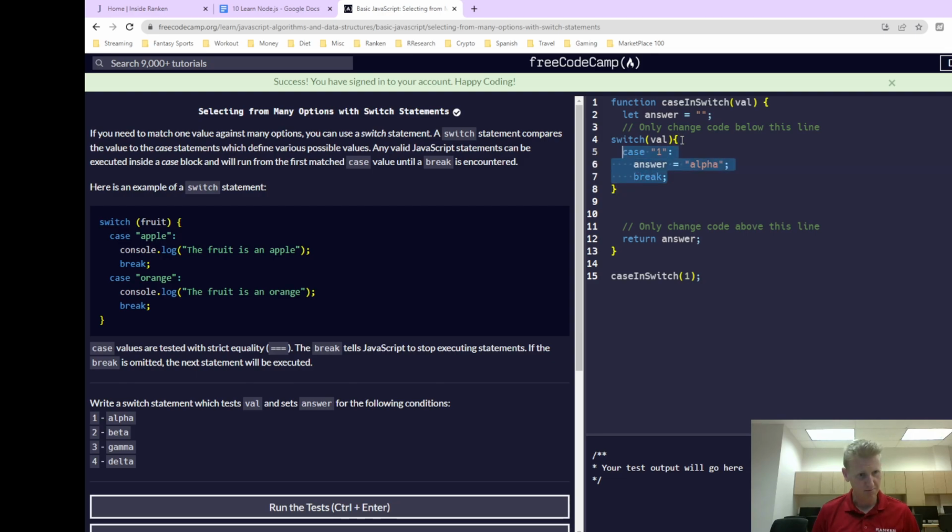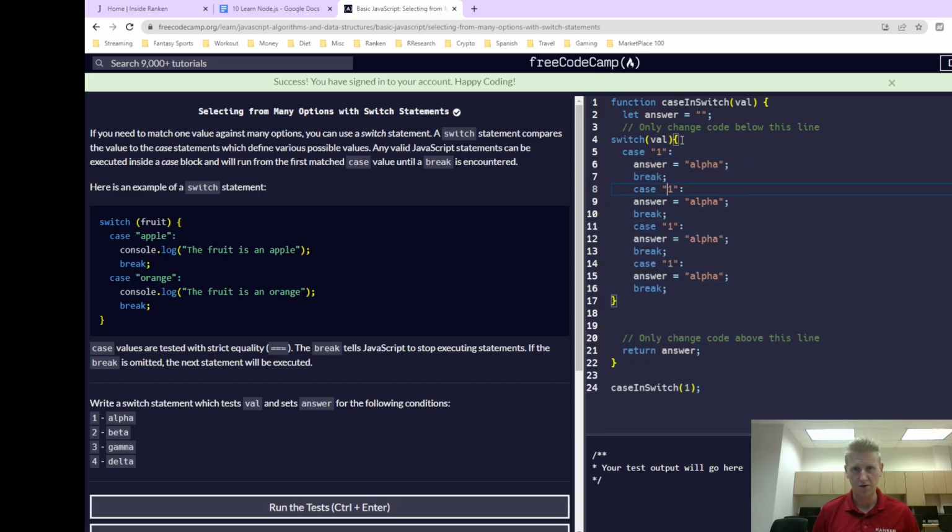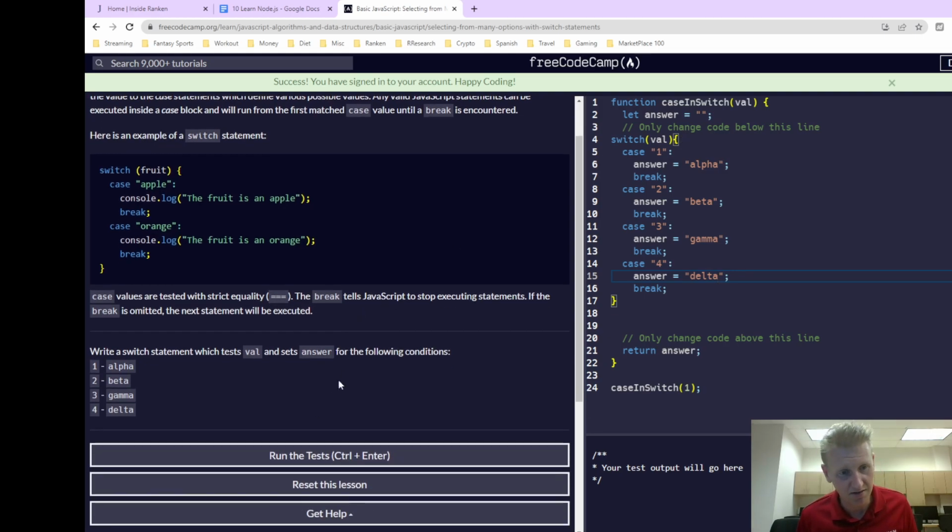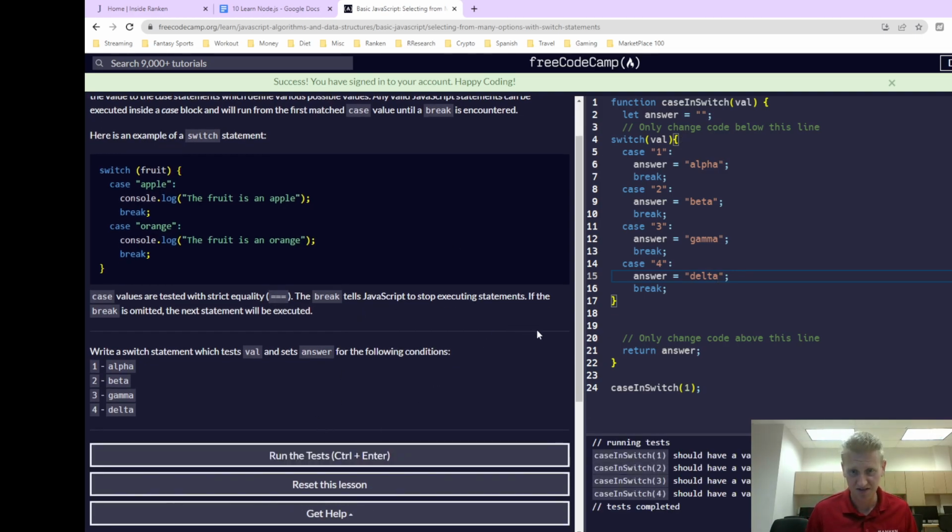I'm going to copy and paste that. Case 2, case 3, case 4. And I'm testing against string numbers, so let's see if that passes.